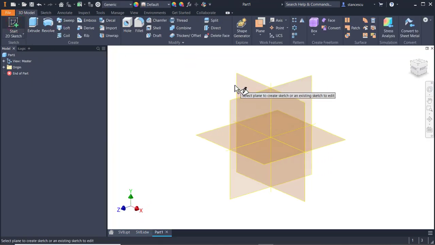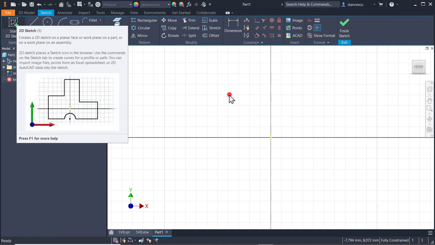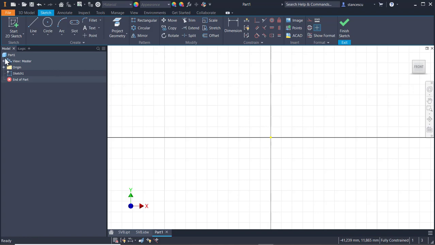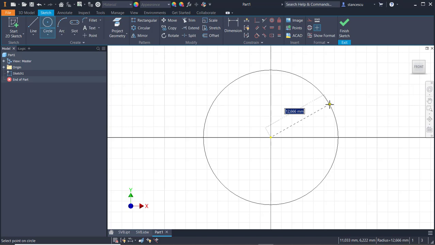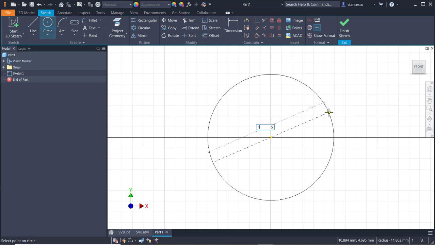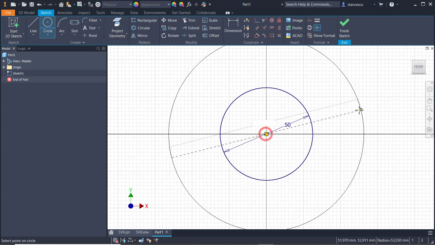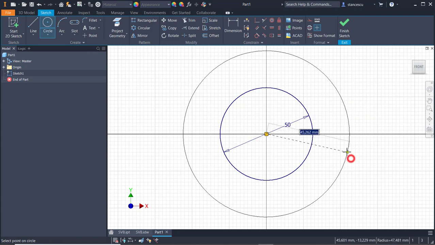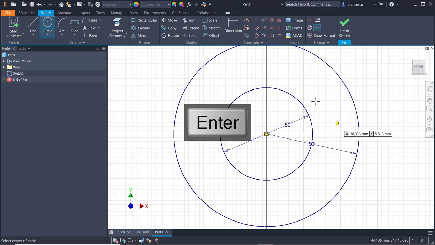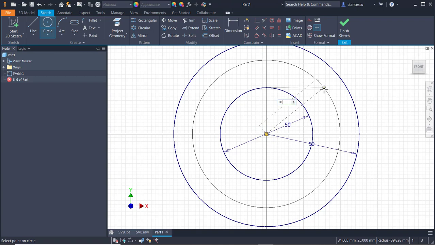The plane is this one, XY, and we start with a circle with a diameter of 50, another one with a radius of 50, and the last radius 41.